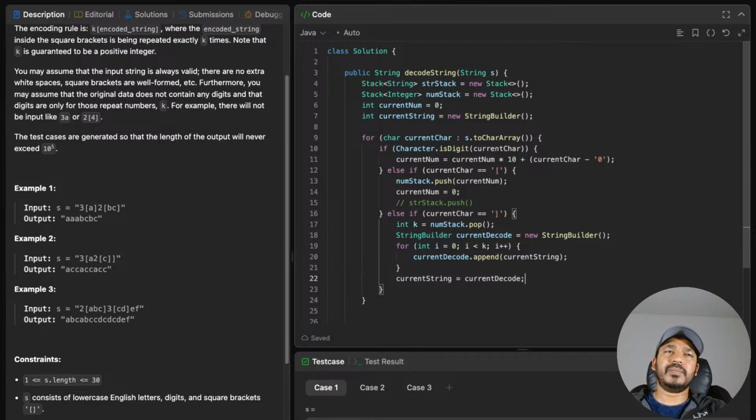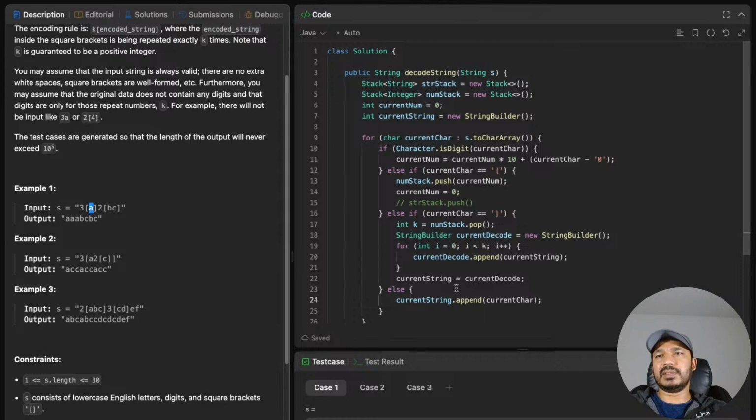If that is not the case, that means it would be a plain string. If it's a plain string, then I will just append it to the current string, if it's just a character like a or b or anything.